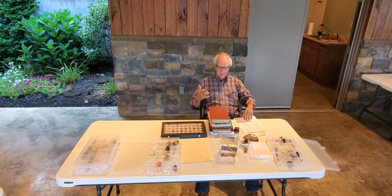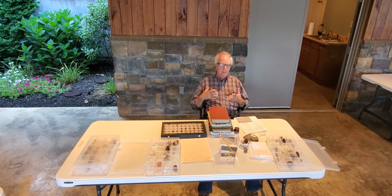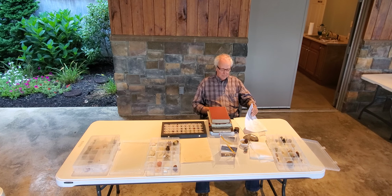But that's not really the end of it, because when you get into the other crystal systems, it'll still split it into two rays because you can't see three. You only see two dimensions. Light travels three different speeds through some of these minerals. And if you're going to study some crystallography, that's what you're going to get into, or mineralogy.